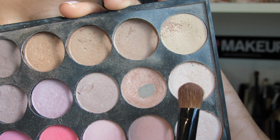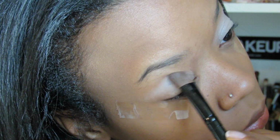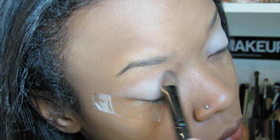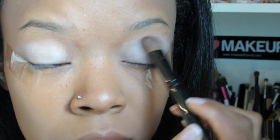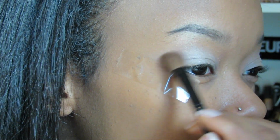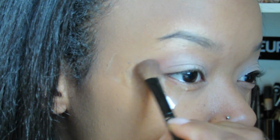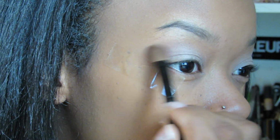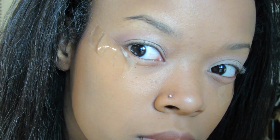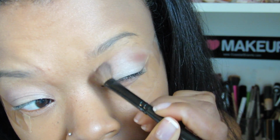And I move on to the eyeshadow. So right now I'm using a frosty white and I'm putting that over each of my eyelids, basically covering the whole thing up until about the brow bone. I want to get that white really rich. I don't want it to be too faded. Now I'm taking Blunt by MAC and I'm just going to put this over the crease and towards the brow bone so I can give myself a little bit of color so I get that even blend. And I also bring it all the way in towards my eyelids.